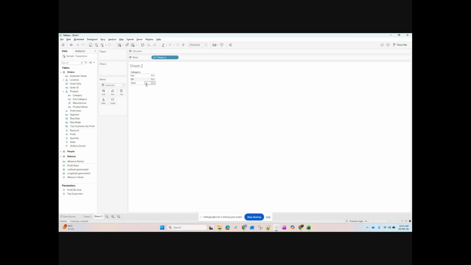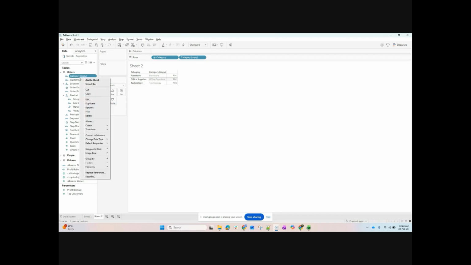I don't want to go to the back end and rename those inside fields. In that case we can use aliases. Or in a few scenarios I want to keep those names as they are, but I want a separate alias field. In that case you can right click and duplicate this field. This field is duplicated, and I will bring the category copy field here. Now I will not touch anything on the category, but I will do the aliases on the duplicate field.